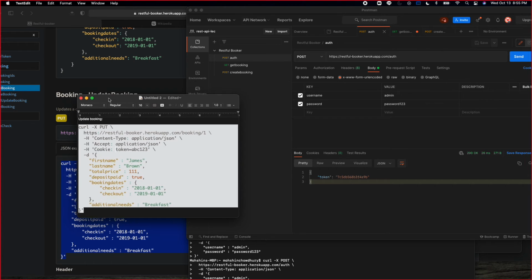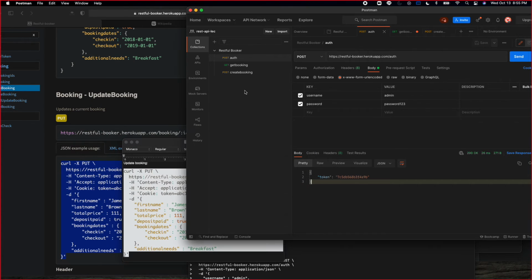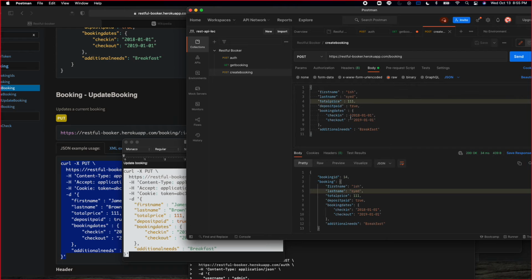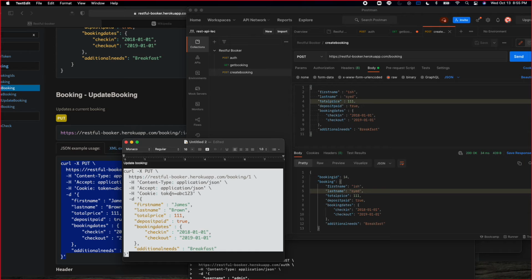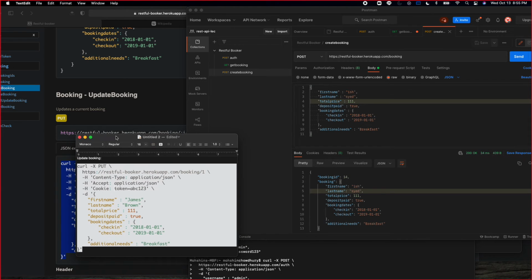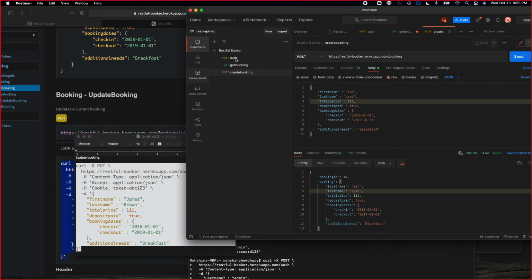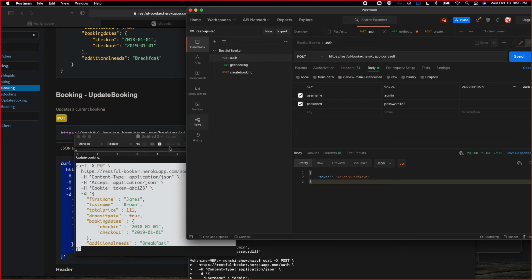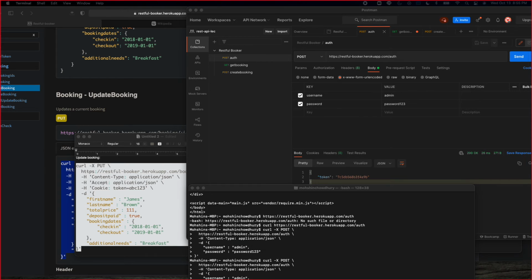For some requests, like get booking and create booking, we didn't have to worry about a token. What that means is we could just do it, carte blanche, and it wouldn't stop us. We could keep creating new bookings, and we're not going to be blocked. But for update booking, meaning if a name is already in the system and you want to update it, you need to validate it with a token. And how do you validate with a token? You need to generate a new one, right? So let's do that, and you'll see how all these systems kind of intersect.